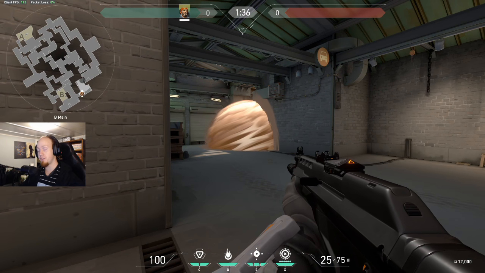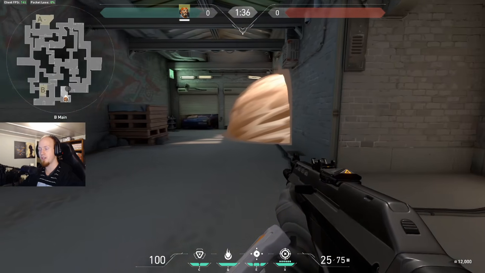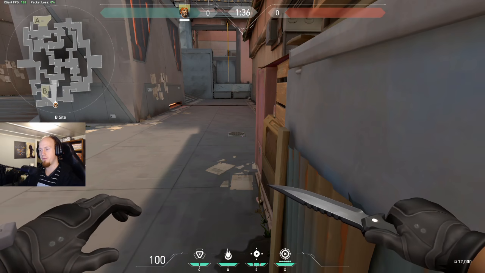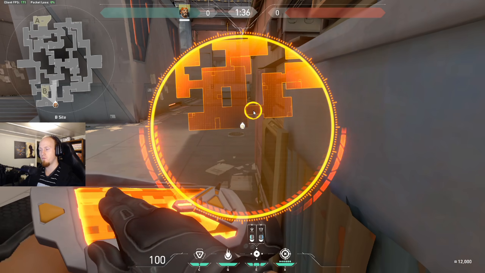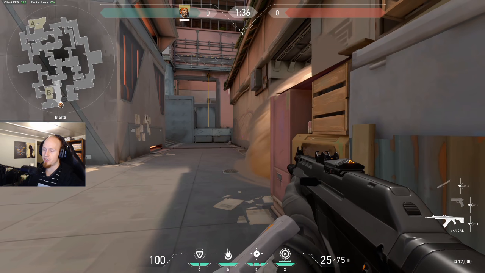So if you're confident in your aim and you can take that person out, you can set up shop in the garage here and do whatever you'd like. The next spot that I suggest on the B site for defending is to be hiding behind this box here and putting a smoke right at the entryway here.